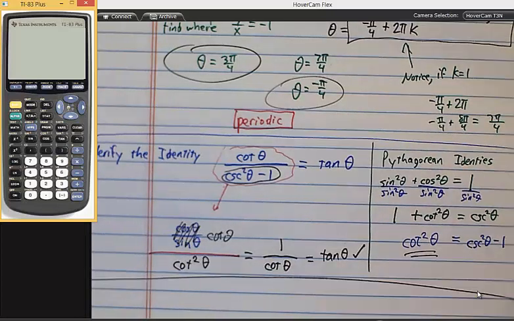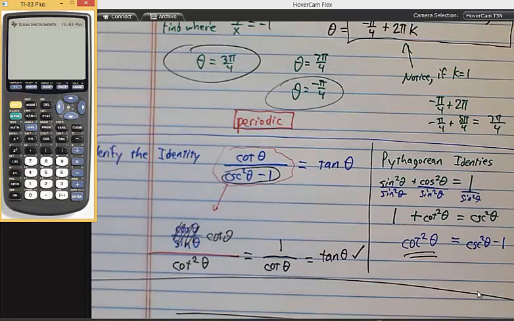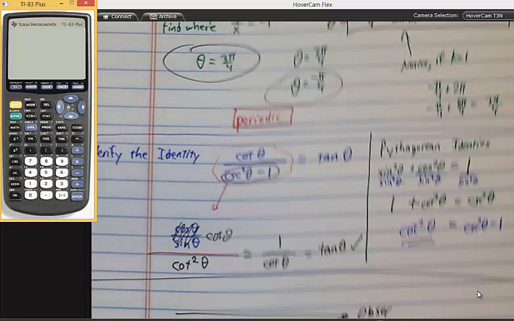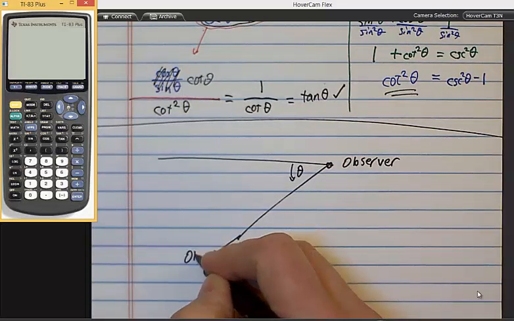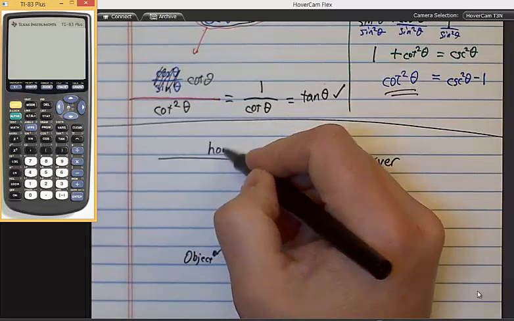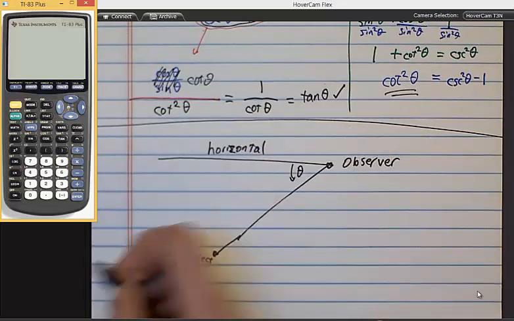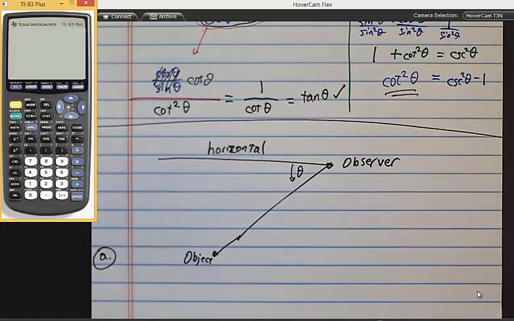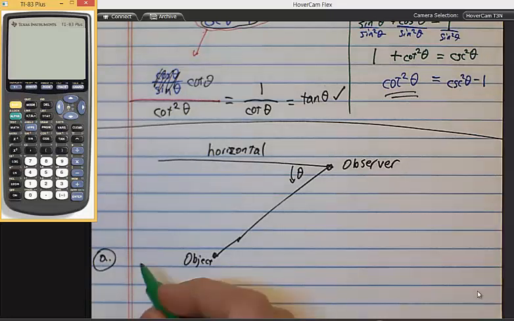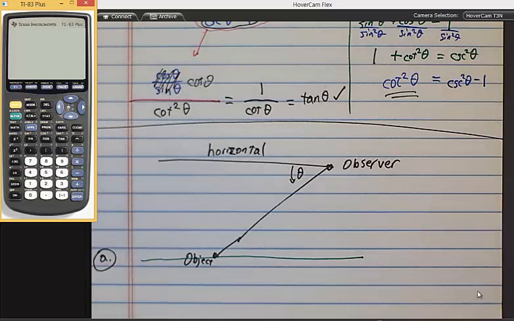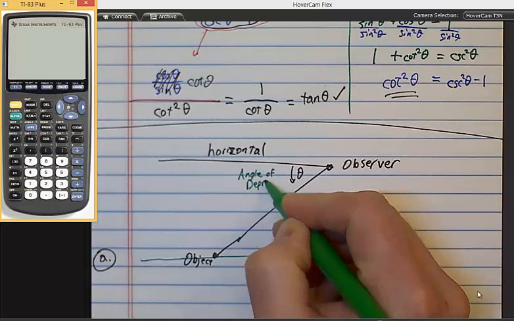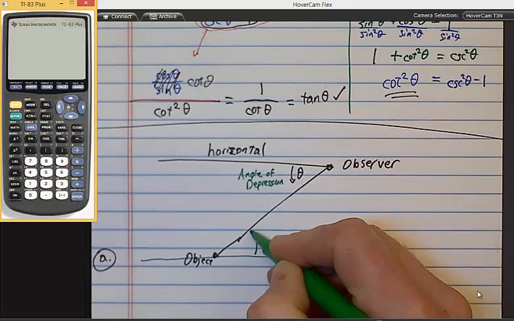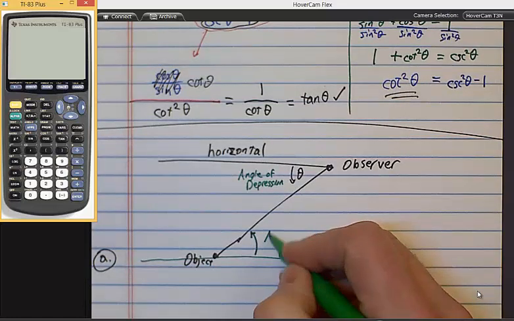You know, their picture in the book looks something like this. There's an observer. Let me put it up where you can see it. There's an observer, and they said this angle is theta. And here's the object. And this is horizontal. And what part A asks is, hey guys, if we have level ground that the object is on, that you're observing, and they're talking about angle of inclination. See, this guy up here, this theta, that's called angle of depression. But there's another angle, it says, from the object to the observer. This is called the angle of inclination.